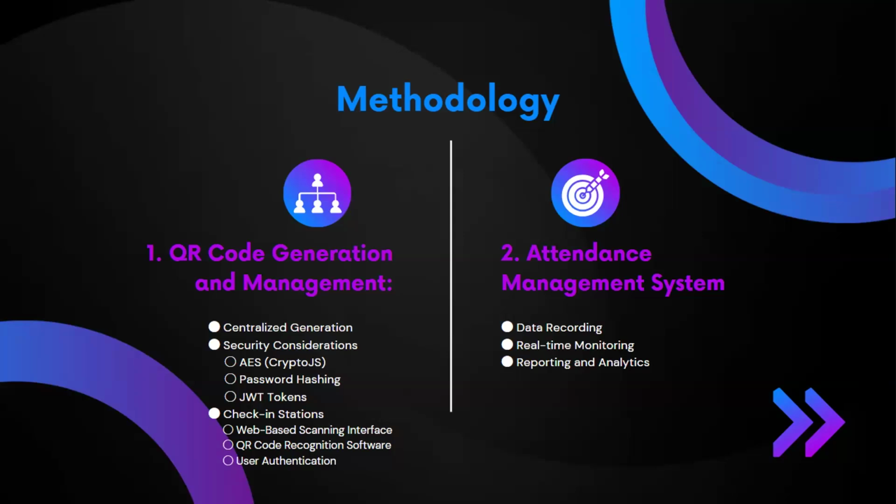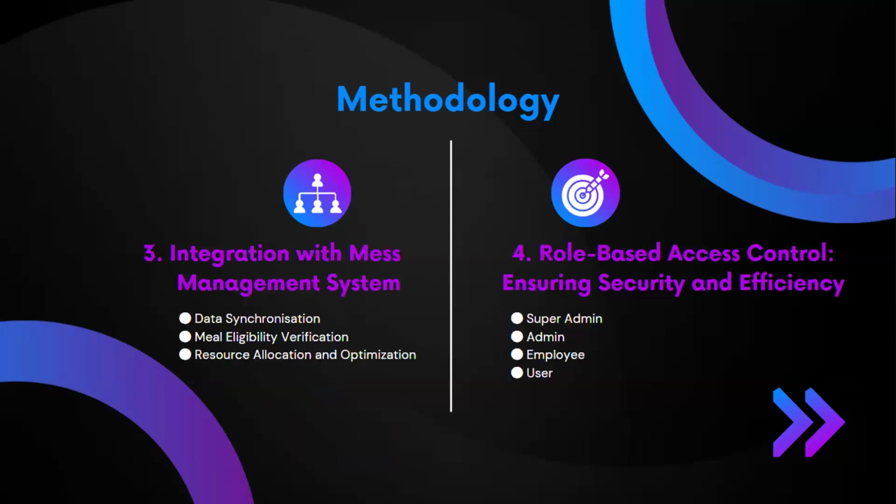Next is the attendance management system, a web-based interface for scanning QR codes, which automates attendance recording and provides real-time data. Then, integration with the mess management system. We designed the system to be easily integrated with existing mess management systems, including meal planning, inventory management, and financial accounting modules. This allows for data sharing and a seamless user experience.